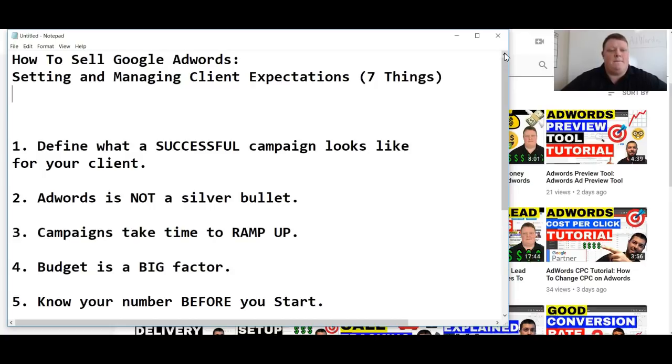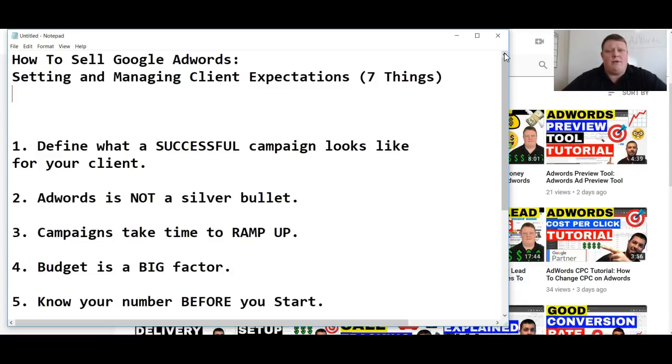So first things first, through the sales process, you want to define what a successful campaign looks like for your client. Okay, and this is key to setting proper expectations. They may in their mind have one thing of what success looks like, whereas you have another, and then you guys don't meet, and it makes for a messy relationship and a lot of missed expectations and a salty client. You don't want that. So it's really important to hammer out what the client thinks this is going to produce, given the size of the market that they're in, and then also their budget. Budget's a big piece of this. So figuring out what a successful campaign looks like to the client is very important.